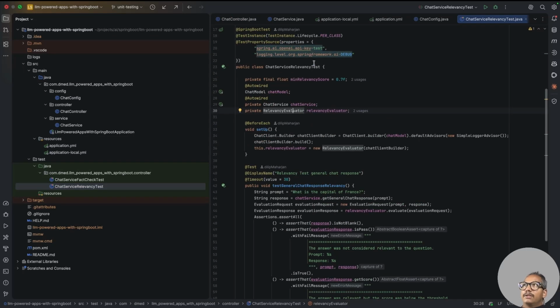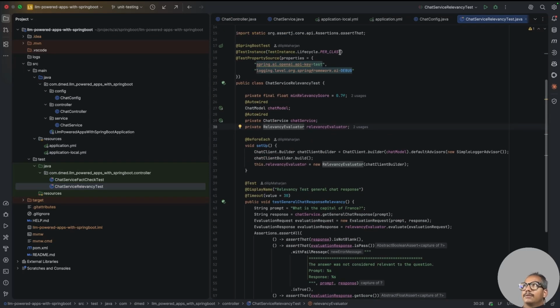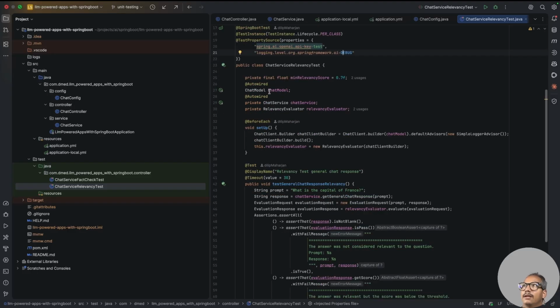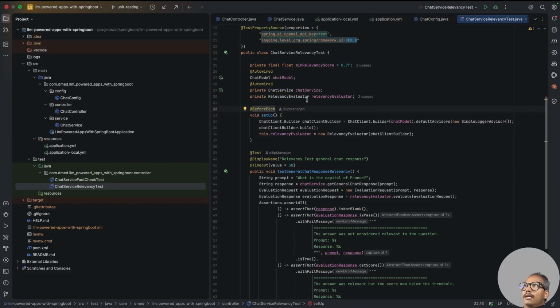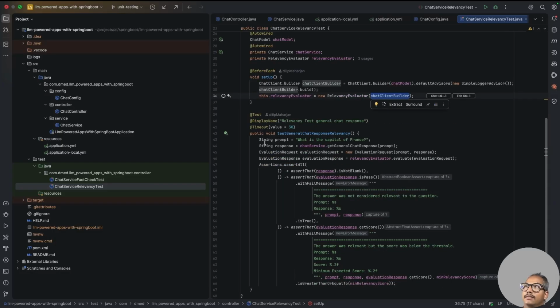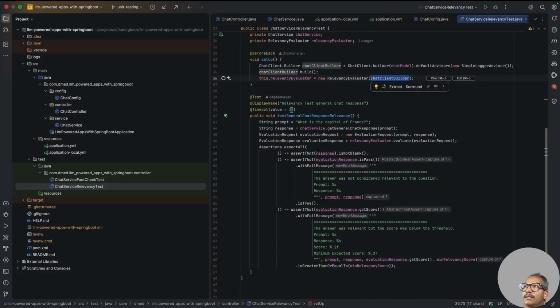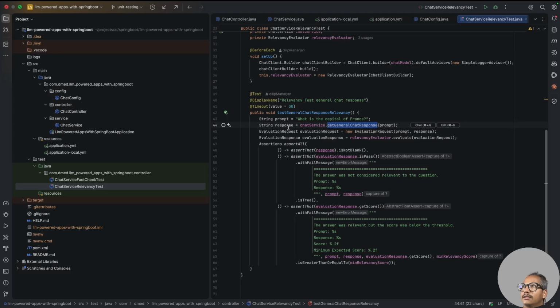This is basic unit test setup. Spring Boot, this instance and lifecycle, this is per class, and then test property, this is for OpenAI, and then logging label. These are basic things. Then we are autowiring the chat model, and the service class we are going to evaluate because that's where we are getting the data, and then the evaluator is the one where we will inject the client builder. And the test is similar to unit testing. We are giving 30 seconds here because it goes and requests the response from the LLM, and what we are doing is getting this response, right? And then in the request we are sending prompt and response.